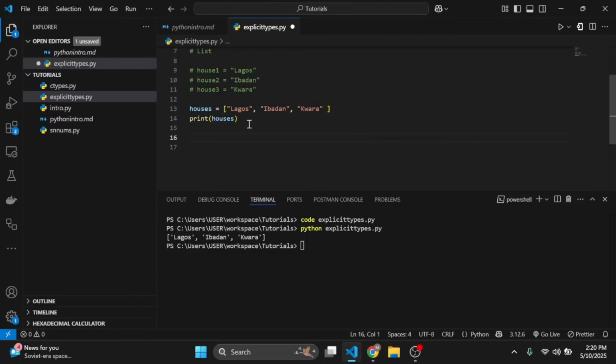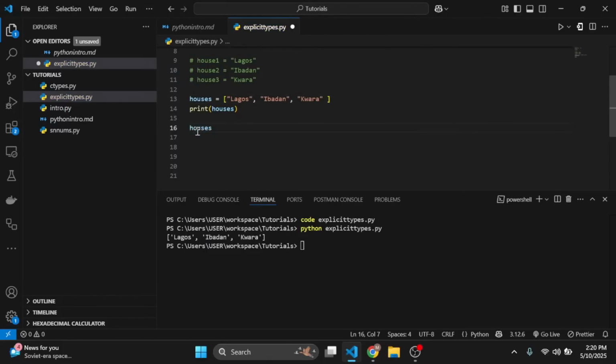Now, a new user is in our application and they want to add someone living in, oh, what another state can we think of? Lagos, Ibadan, Kwara. I don't know states though. Okay, Jigawa. Let's say someone is living in Jigawa. Now they want to add it. Our application is already running here, and we don't want to input it directly again. We want to add a new house, that is, we want to append a house at the end of these houses. This is what you do.